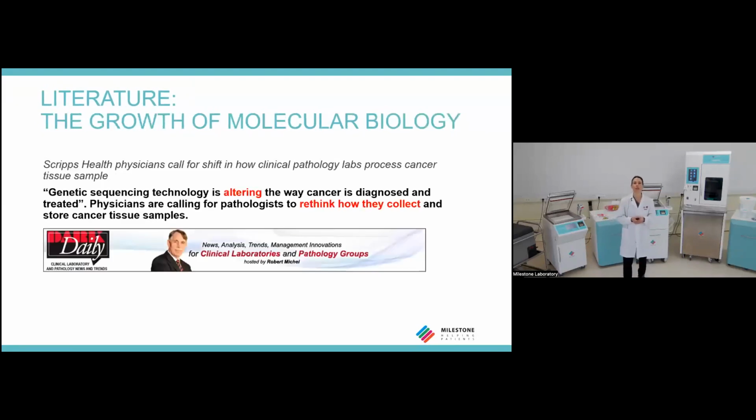We also have to consider the growing interest in molecular biology. So, if we want to arrive there, we really have to change our way of work. The procedures that have been good for many years now cannot be good for sure. If there is this interest in molecular biology, we have to start to consider that when we collect a specimen now, maybe this specimen should be useful for future studies. So we have to really take care of this specimen.